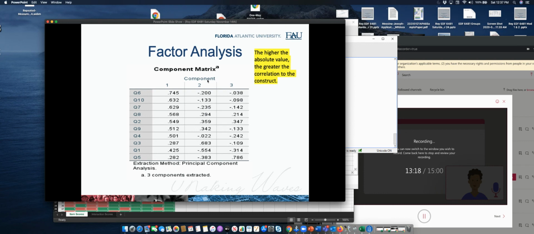When I look at component 2, this is my second construct that the test found. And again, I'm looking for relationships here, and I know that my greatest values in these columns, as I look at it, question 1 had the highest absolute value, and then I look at question 5, I see that that has a high absolute value, or one of the higher absolute values. And it looks like question 7 has a higher absolute value to this one as well.